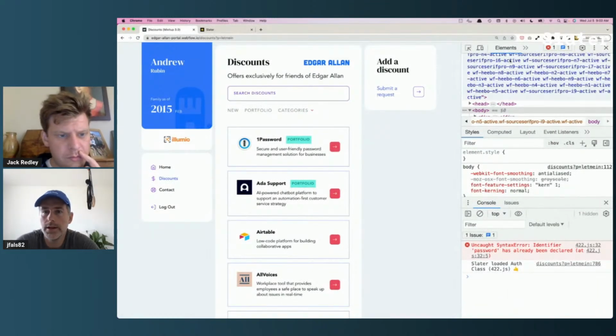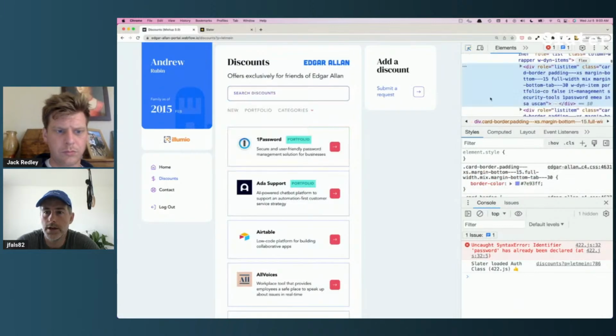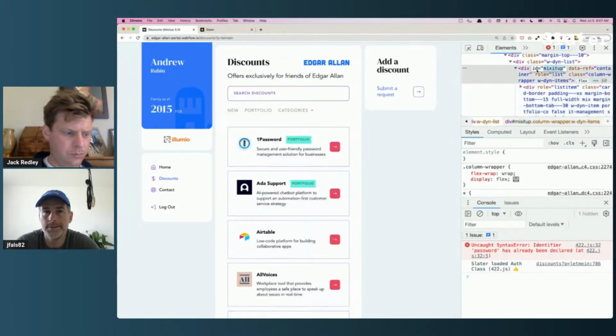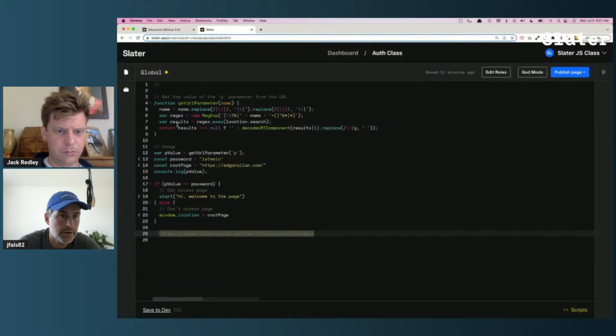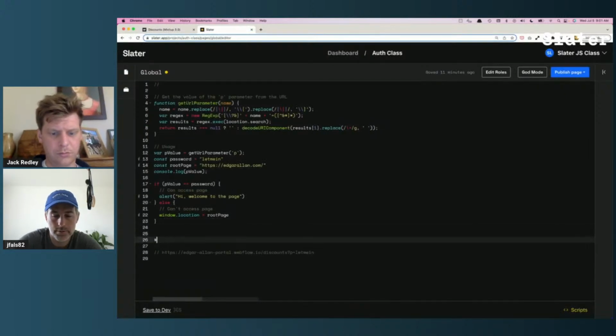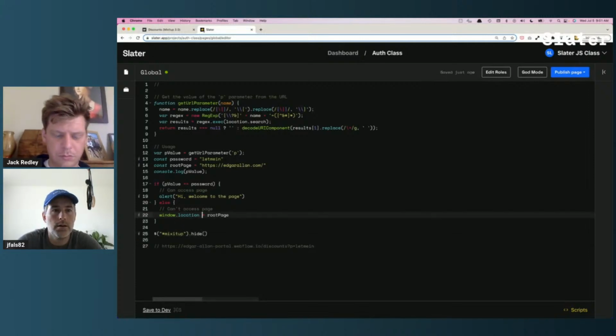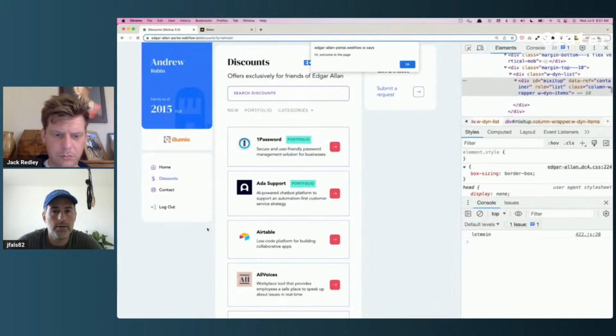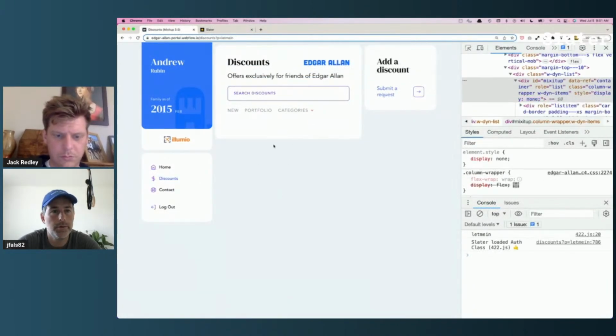So we have a little bit more time left. So let's just pretend like this here is asking for an email address. And when we submit that, we can then show these discounts. So the first thing I'll do is I'll just use JavaScript to hide all of this. This is not how you should do it. You should do it in Webflow, but just for ease, we'll just say .hide. So now when we come back here, all of those will be hidden. And so if we get a valid email address, then let's show that again.